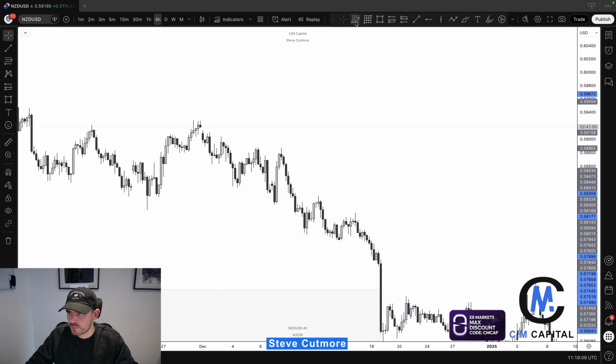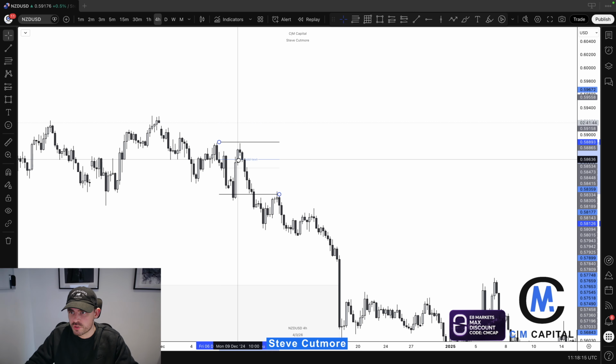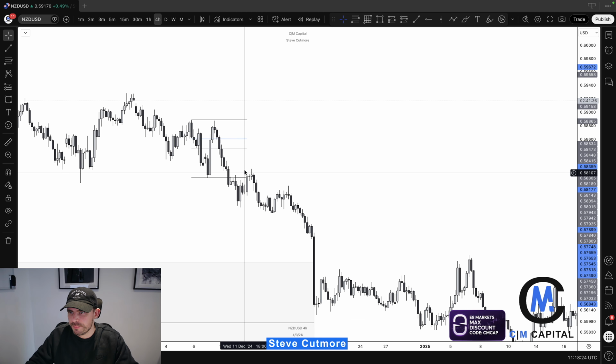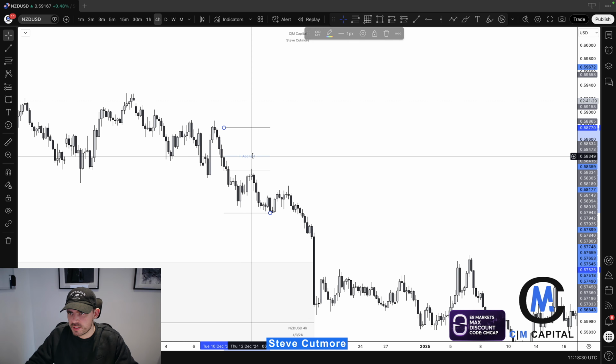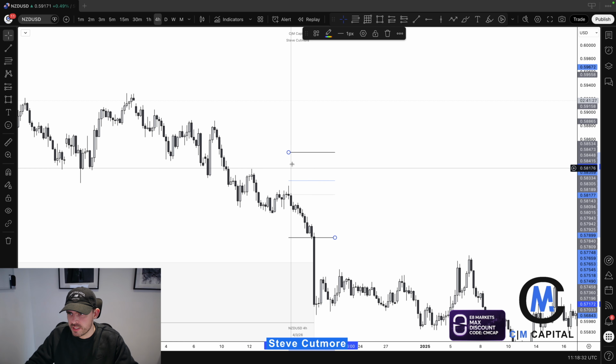Another continuation model here. So we're just looking at this, for example, continuation model. You can see entered, push down. Then you could have done another entry model here. It would have been very close to stop loss, but you would have got tagged in. Continuation would have pushed you down, you would have got tagged in. Then this one here wouldn't have happened because you would have had this high here to here.